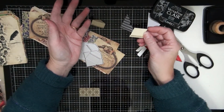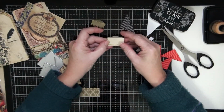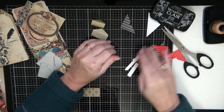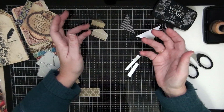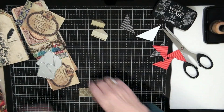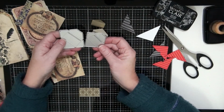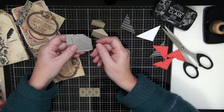And the only way I can see that I can use it is by cutting another piece of paper and gluing it right over there. Really, what else can you do? It's stupid. And it makes me mad because if I have to work that hard to make a tiny little envelope, yeah, probably never going to use the die. And that's a waste. I know it's not expensive, but that's not the point. The point is they should explain themselves. You know what I mean? I don't know what it's for.